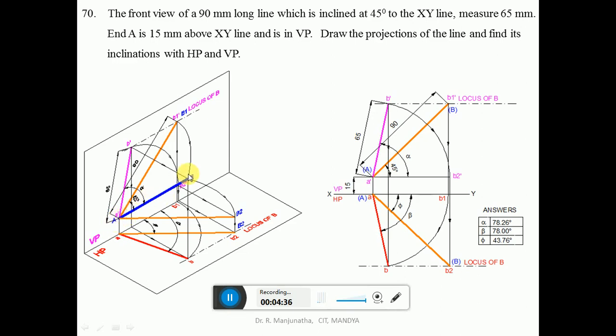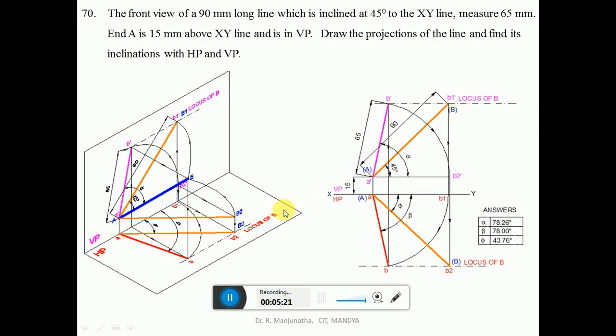Since we are rotating like this, when B1 is there, with capital A as center, take the radius of A dash B1 dash. That B1 is rotated such that the B1 point will lie on the end projector drawn from the front view to the top view. So this end point of B, that is this B1 dash, this vertical line will come and touch this end projector line here. So you are going to get this line here. Once you get the top view here, we now have the locus of B in the top view.